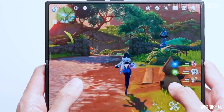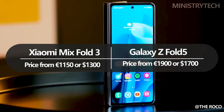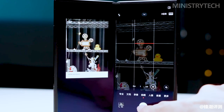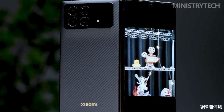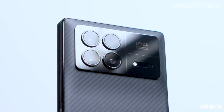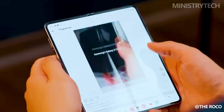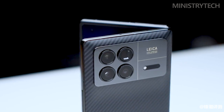It's difficult to choose between the Xiaomi Mix Fold 3, available in China for about 1,150 euros or $1,300, and the Samsung Galaxy Z Fold 5, available globally for about 1,900 euros or $1,700. The capabilities of both products sit at the very top of the foldable smartphone spectrum. Your choice will probably be influenced by your budget, desired features, and preferred brand. Samsung has a legacy in the foldable market and the Z Fold 5 is evidence of its dedication to innovation, while Xiaomi has thrown down the challenge with the Mix Fold 3. Ultimately, whether you choose the Z Fold 5 or the Mix Fold 3, you're getting a look at what mobile technology will look like in the future.